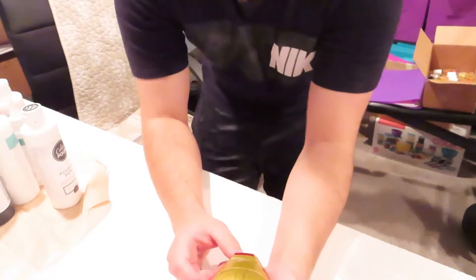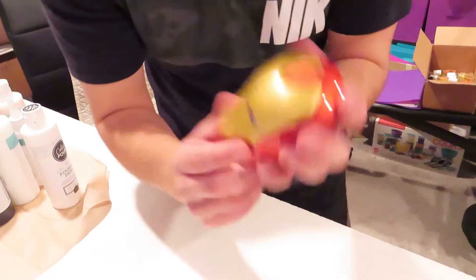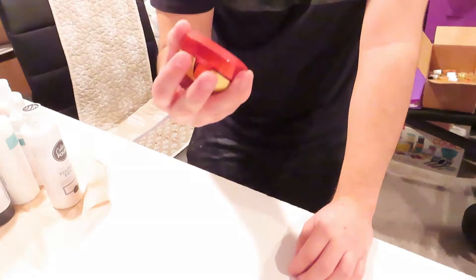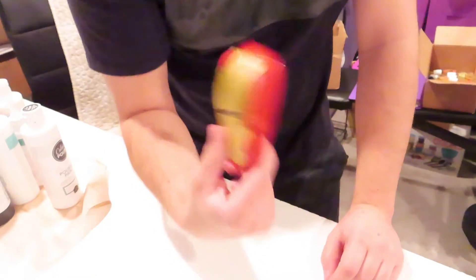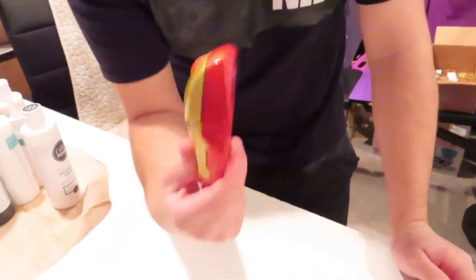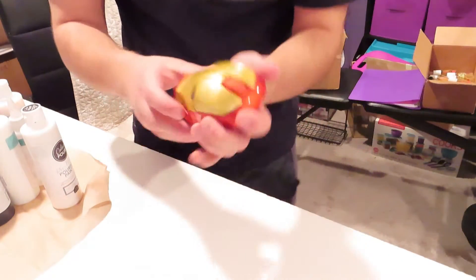It's so awkward, I don't even know how to explain it. I wonder if the eyes glow — they might. But the clicking is like... it's weird. You know that noise? We call that quality. We call that a quality mouse. If your mouse doesn't make this noise — if you have like a $70 mouse and it doesn't make this noise, you got fucking scammed. That's all I'm saying. Listen to this thing. Quality.